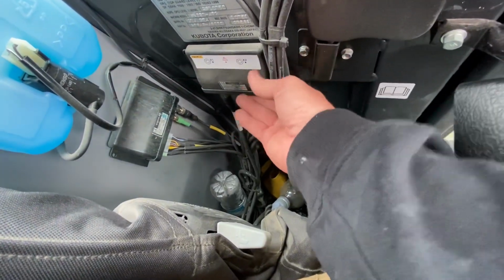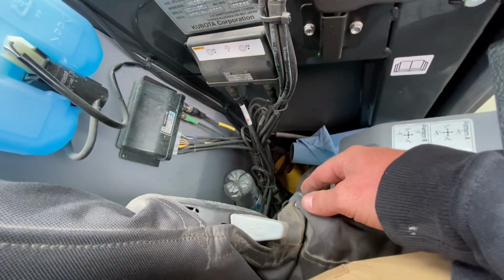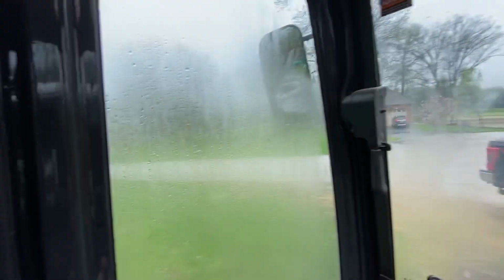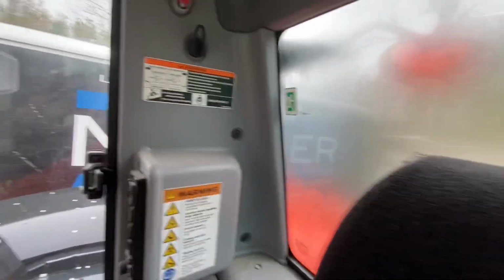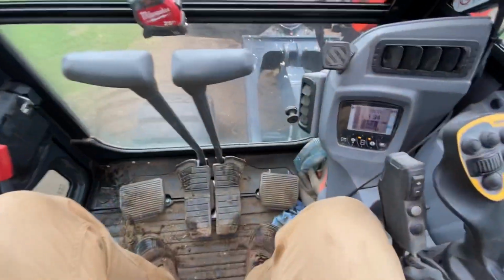It's got to be there. So typically this would not be there. It looks like I need to clean some water bottles out of here, but we're fogging up in here a little bit, it looks like. But yeah, overall, the cab is really nice. A lot of nice visibility. You can see out of here really well. I really don't look in the back window very much, unless I'm looking at that mirror that's back there. So yeah, it's a nice machine.